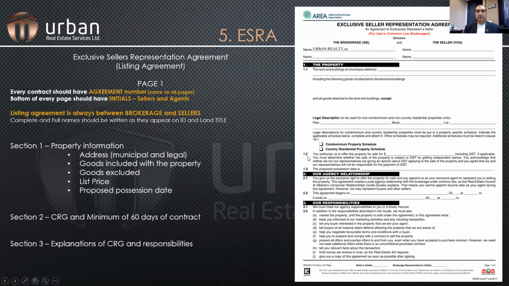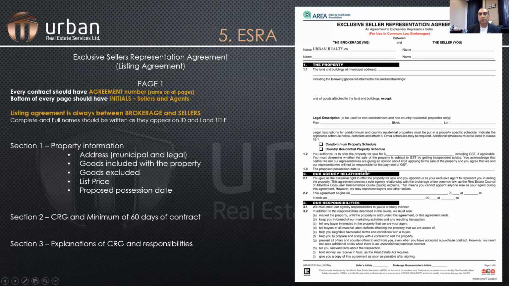agreement. The section 1.2 here is the price, list price. What do you want, what the seller wants to list it at, that goes here. If it's a used home, preoccupied home and stuff like that, GST is always included. If you're using this form for a new home, try to use what the builders give you as an agreement form, but if not, then they will mention that GST is on top of it. Those are a little different forms, but if it's a brand new home and GST is going to be applicable, then you just cut this off and you say GST is there.